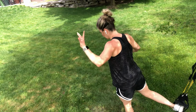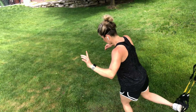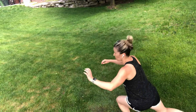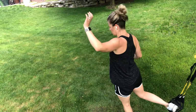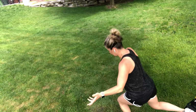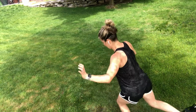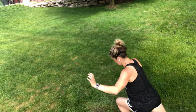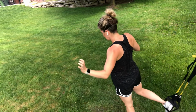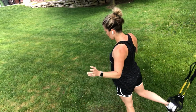Okay, so here we go. Let's do 10 of these. We're gonna come down. And if you're doing a back lunge and you can get in a few more, that's fine. And let's just do 12. Three. I know, we're taking a long time today. Pushing through that heel. Five. Eight. Why are things a little different this time?